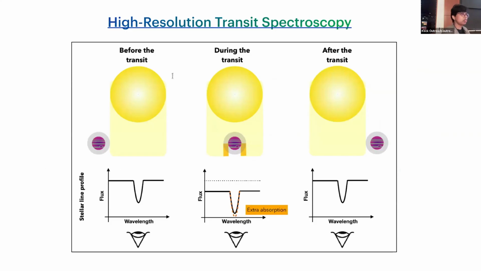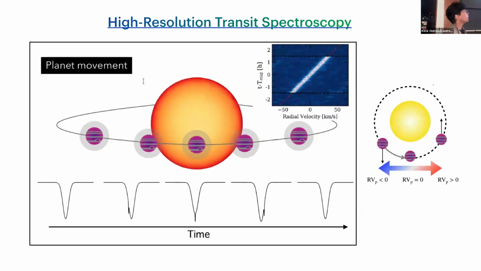We all know that when a planet transits, part of the light coming from the star passes through the exoplanet atmosphere before it reaches the observer. That extra absorption is what we are looking for. Along with that, it is expected to have a blue to red shift as the planet moves from ingress to egress. This velocity and the strength of the signal are both equally important to understand the origin of the absorber.